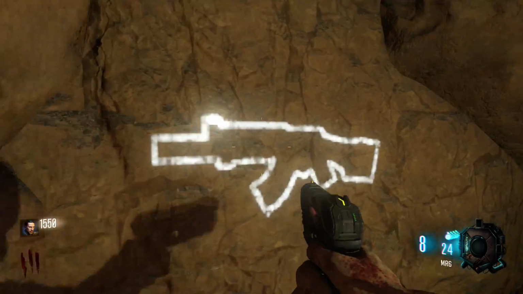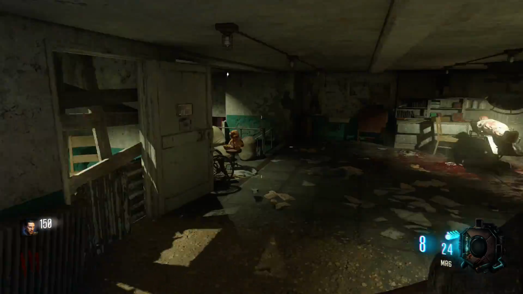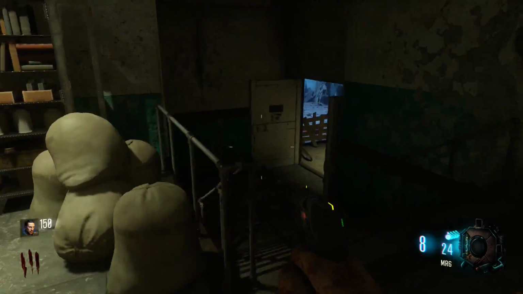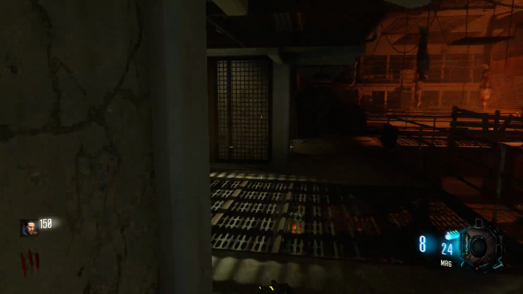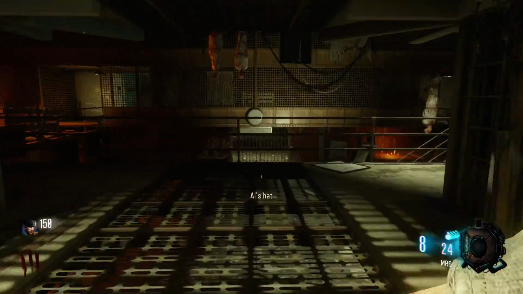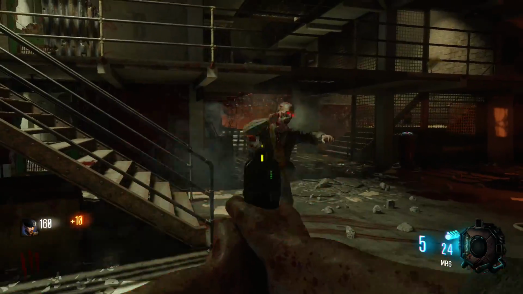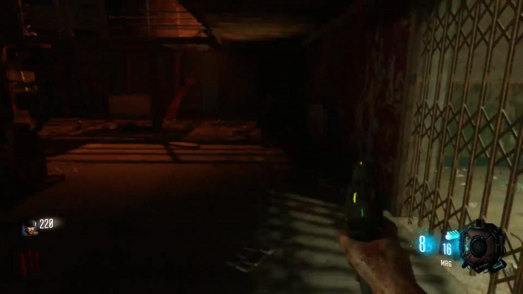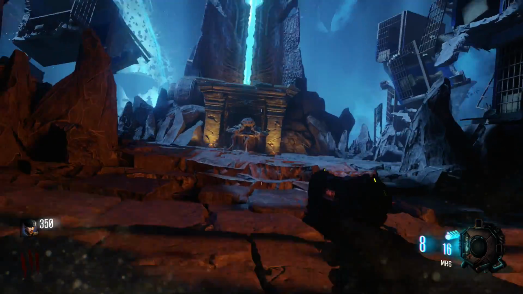So you can see here there's an AK-47 or whatever you want to call it. It's the AK in my heart. It always will be. You get that off the wall. That right there was an Easter egg song teddy bear location. And if you go over here to the far left into this cage, you're gonna find Al's hat, he's a character from Mob of the Dead. I personally don't know what that does yet. I think there are people who have figured that out, but I don't know what it does.